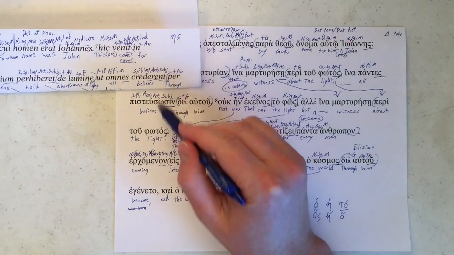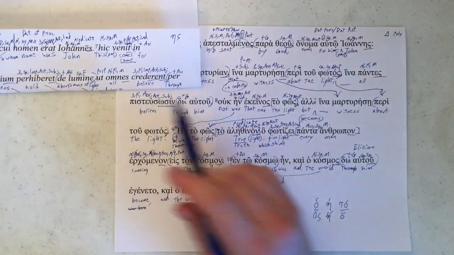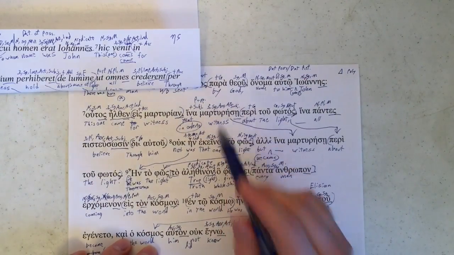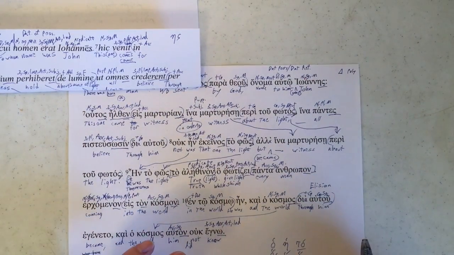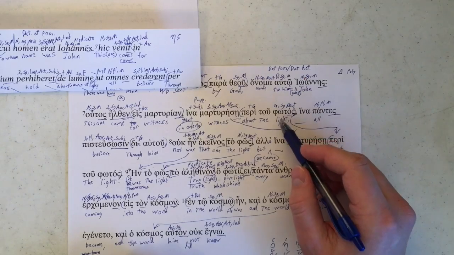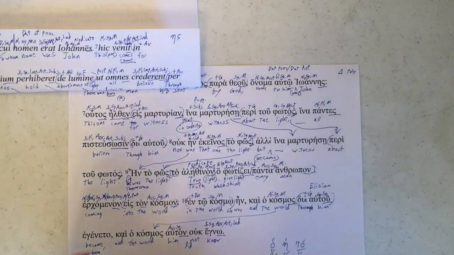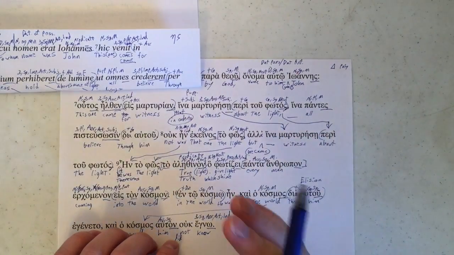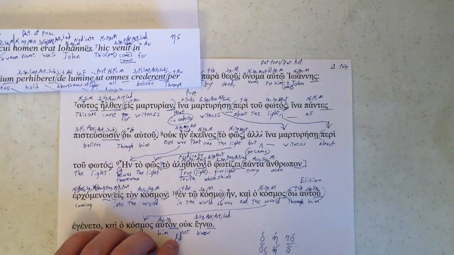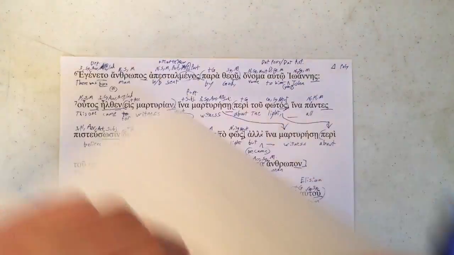However, this is the only serious problem. The whole problem about martyrese, not too big of a deal. Phos versus lumine, not too big of a deal again. So they're very, very close. Minor errors. I'm rambling. See you next video as we take a look at the end of this passage.